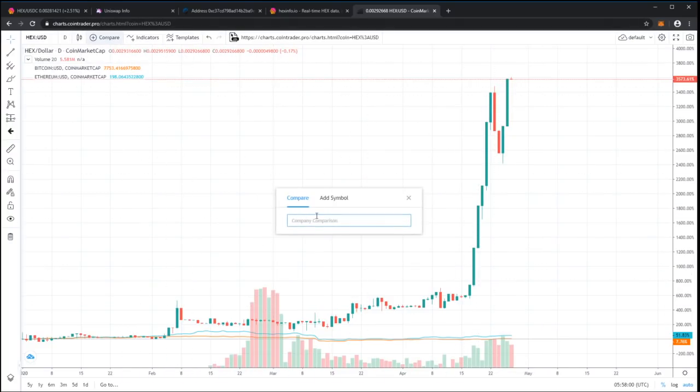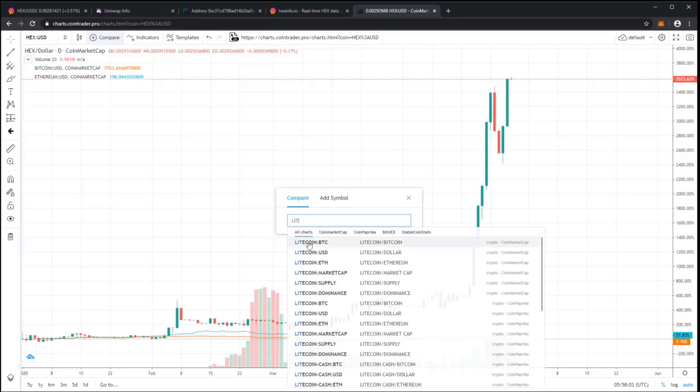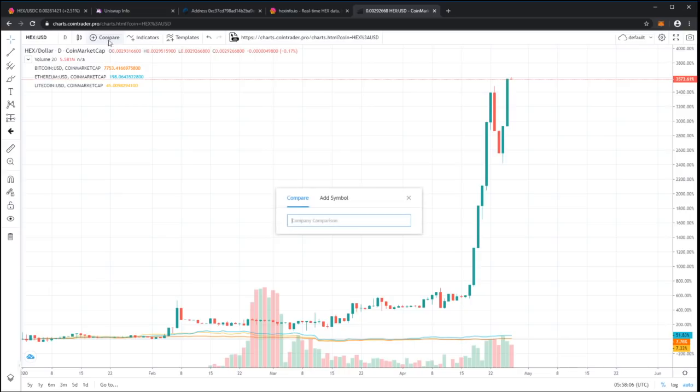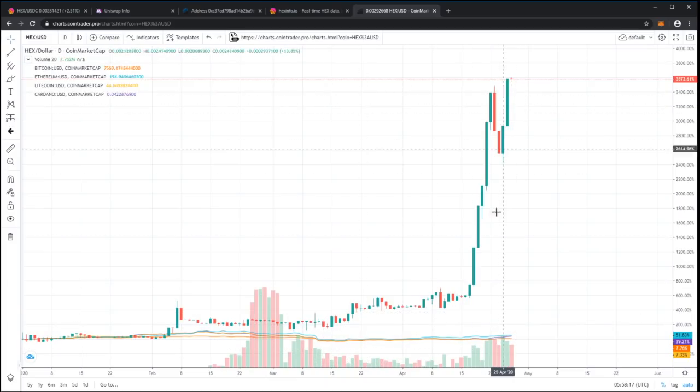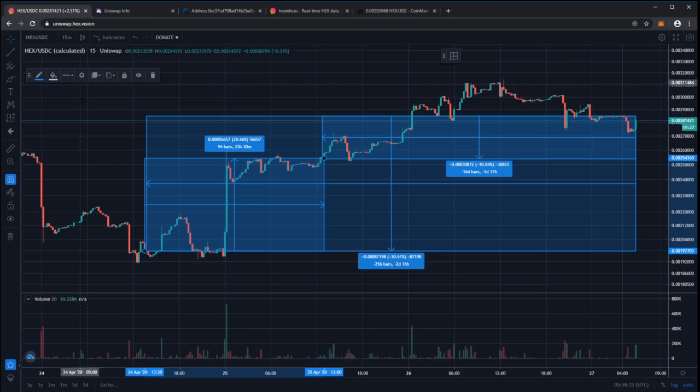We can also compare, what are some other popular coins? Litecoin. They're just all going to show you this pitiful little line, because HEX has outperformed everything so hard that all these other lines don't mean very much. HEX has overperformed so insanely well that charting versus other currencies is a joke, pretty much. But you can add it, it's kind of nice to have these here. You don't have that on this platform. So this is a better chart, faster, cleaner for HEX.